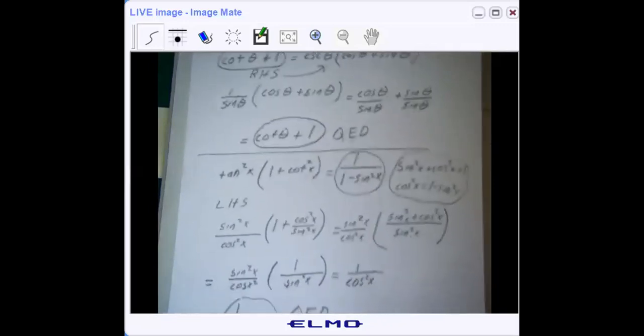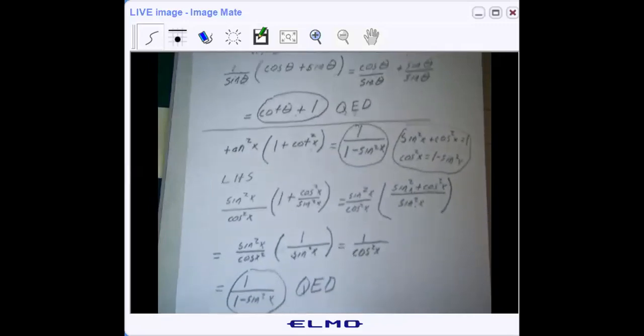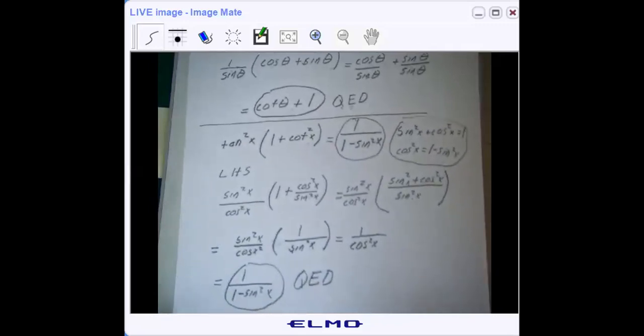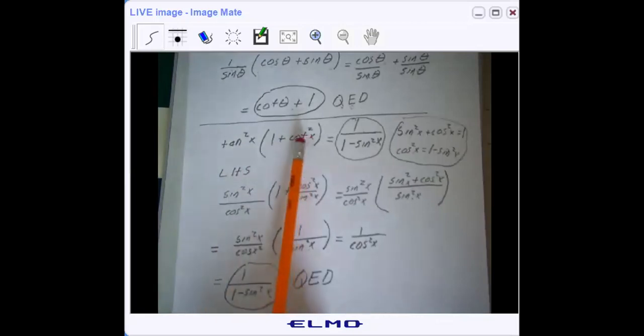Here we go. Now, I'm not saying my way is the only way, folks. Really, you may want to try going from right-hand side to left-hand side, but here, LHS, not Lubbock High School, left-hand side, I started with the left-hand side, and I rewrote everything in terms of sine and cosine. You see, tangent is the same as sine over cosine, so that's what I did right here. Cotangent is the same as cosine over sine, so that explains that.